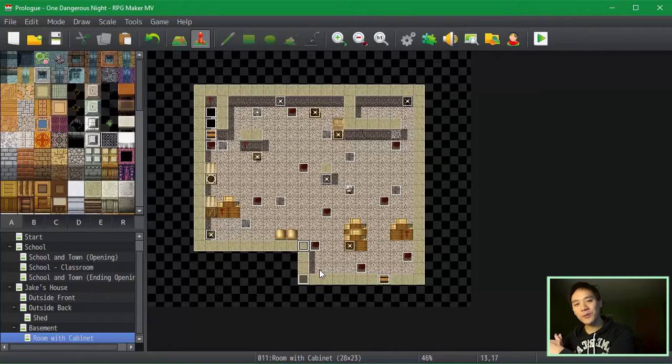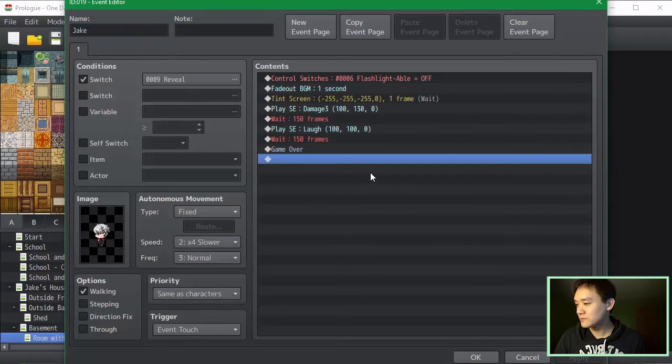Okay, so now we got one more thing to do. We're not done just yet. Let's open up Jake and check him out. Okay. So based on what we have, he will turn on once the reveal has happened, where Eric opens the door and sees the father. And now Jake should be set to a touch event, and he is.